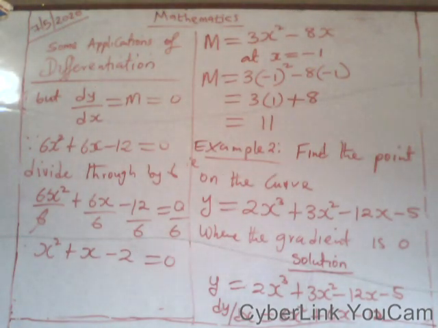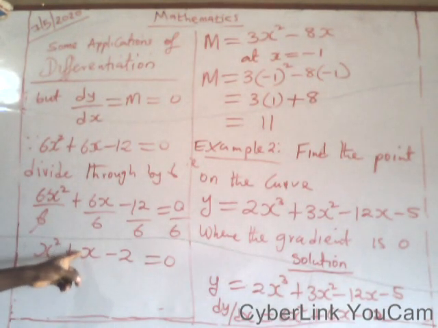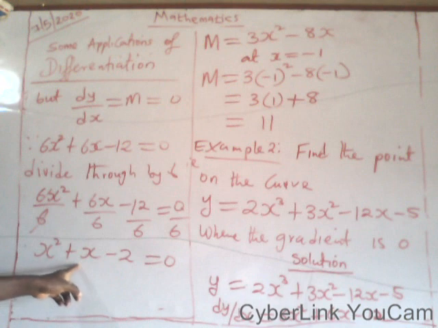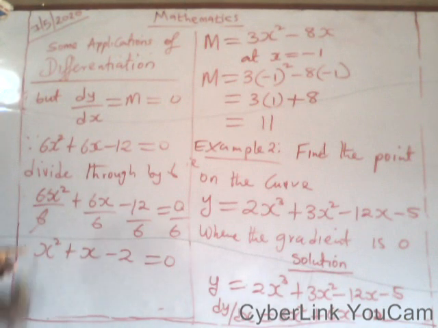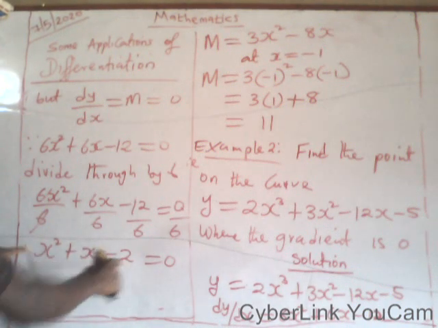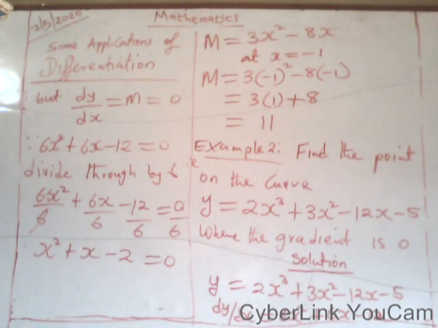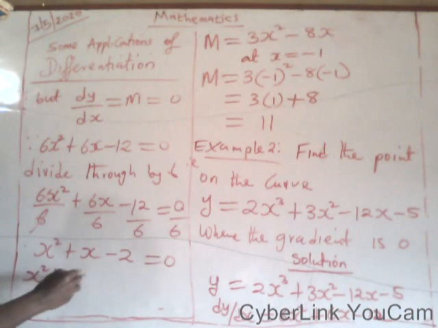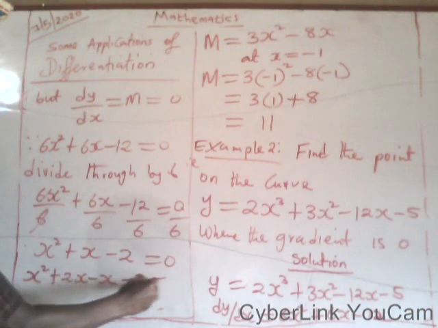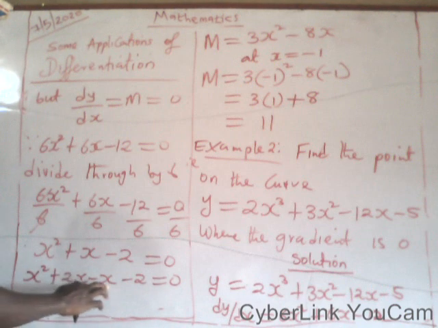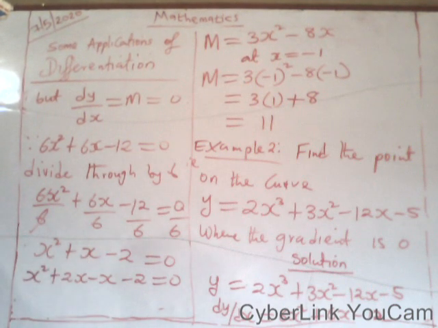In the factorization method, you are going to think of two numbers. Their sum is 1, because the coefficient of x here is 1. And when you multiply them, you get minus 2, because the coefficient of x squared, 1, multiplied by minus 2, is minus 2. So you think of the numbers. The numbers are plus 2 and minus 1. So we can now say x squared plus 2x minus x minus 2 is equal to 0, because plus 2x minus x will give you x. So we have not made any changes. It's still correct.